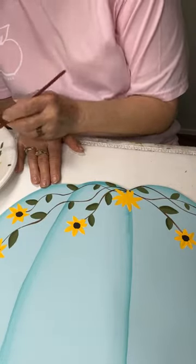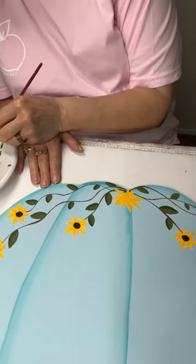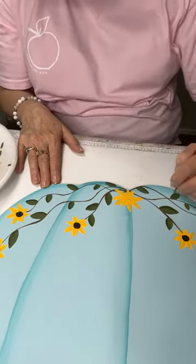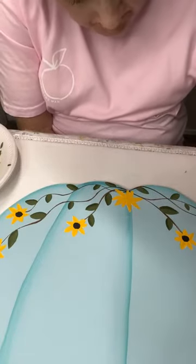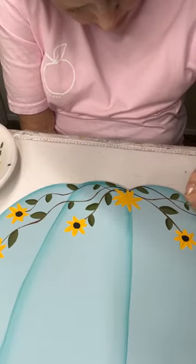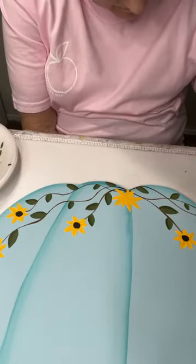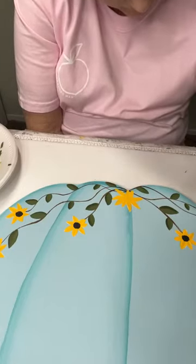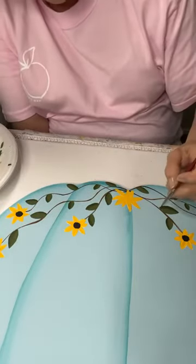Wash it out just a little bit. Y'all know I'm not a fast painter, so I'm doing this faster than what I normally would, so I will have touch-ups that I will go back and do. Half of the trick is also having the right tools. Like, I love for these small things a tiny brush like this.